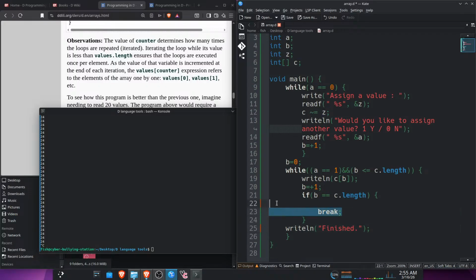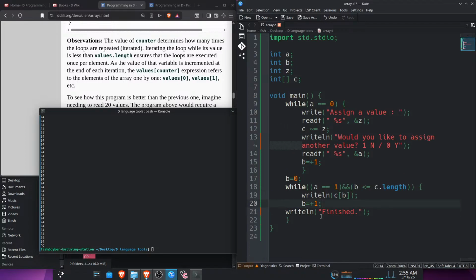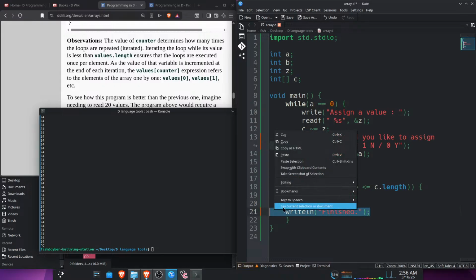The rest of it is just getting rid of these, and then also fixing this because this is wrong. WriteLine finished. And then get rid of the if statement because we don't need that, obviously. We just need to end the scope here. Close off that scope. I'm pretty sure that's all it needs. Oh, this is it within its scope, actually.